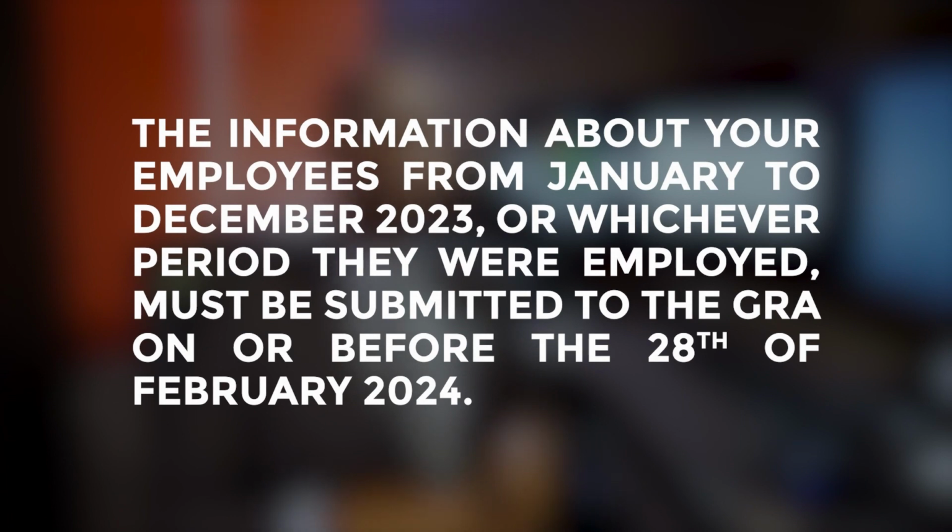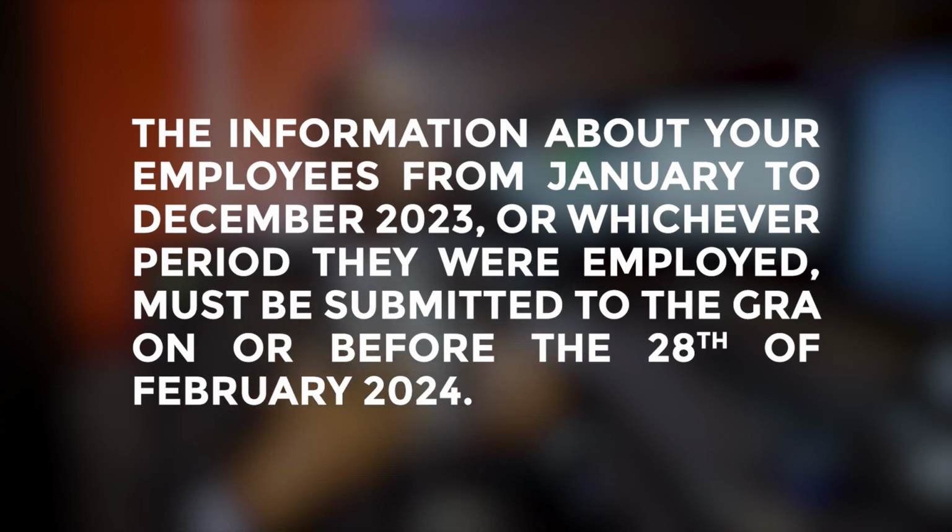year. Now, the Income Tax Act states clearly that this information must be submitted at a prescribed date in the prescribed format. And that prescribed date is usually February 28th of every year of assessment, which is our current year, 2024, as specified in the income tax regulations. So it means that the information about your employees in relation to their income and tax transactions from January to December 2023 must be submitted to the GRA on or before the 28th of February 2024.